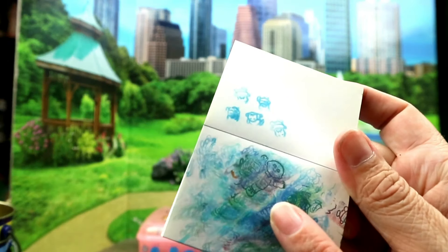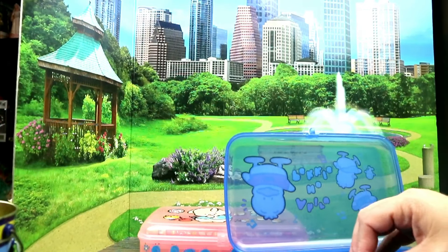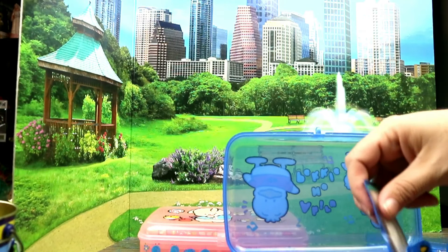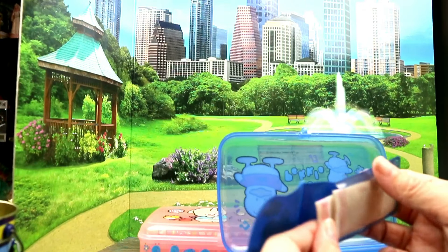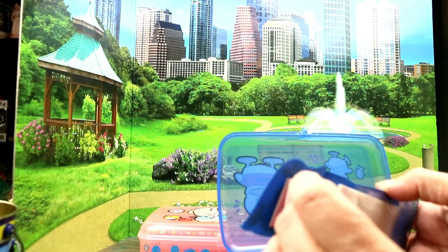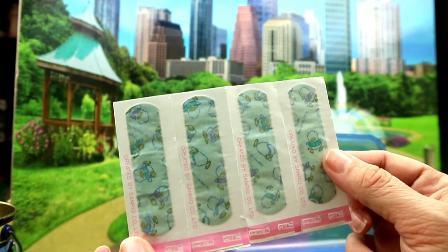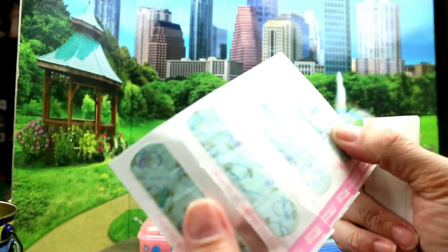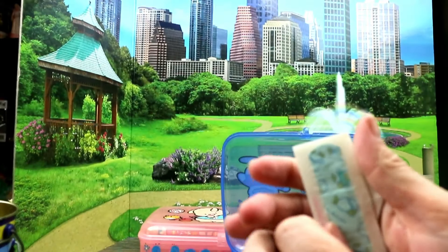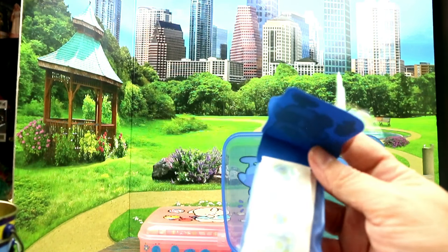They had Cabbage Patch stamps — can you see that? So cute, because those were popular growing up. Oh, I love these — these are band-aids! It's a little band-aid holder. Is this not the cutest thing you have ever seen? And guys, these are not regular band-aids — this guy is so cute! You can probably see right through the packaging what it is. I don't think I'm gonna open these, so we're gonna leave those in there.